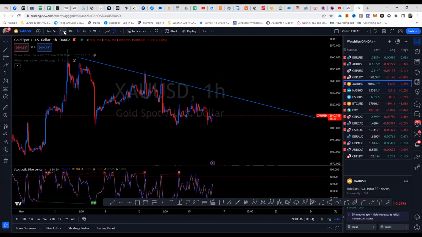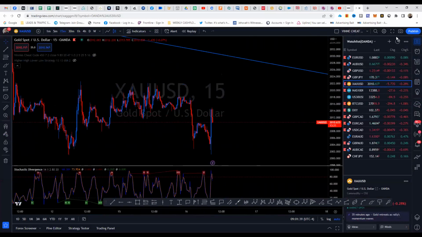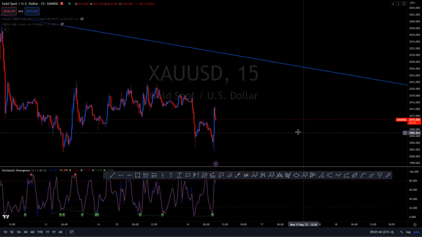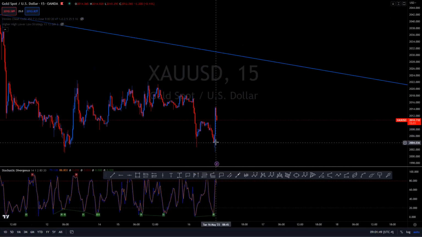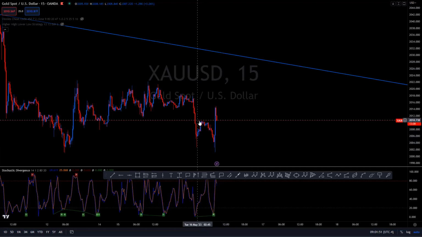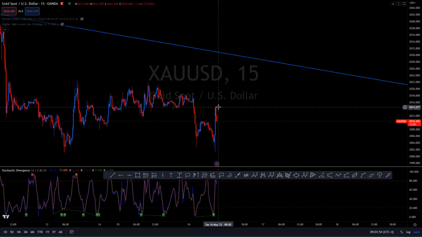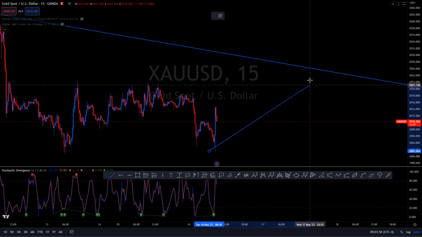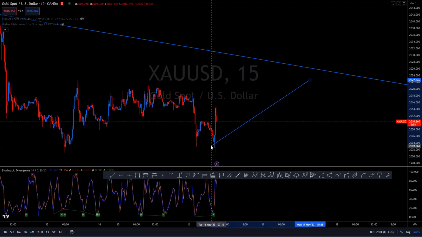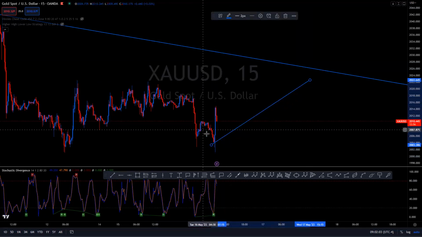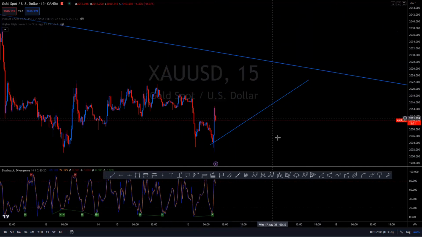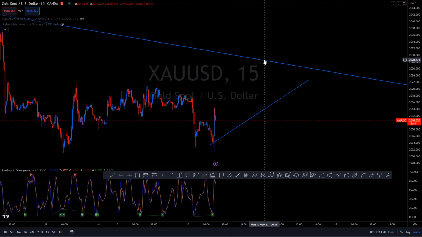Now let's go to the smaller time frame, which is our 15-minute. What we're going to look at is the overall trend at this moment. From this last move, we can see that price clearly wiped out this high. So we can say that price is currently bullish, just for the simple fact that this was the last high where they were able to pull back, and price wiped that out. That's what we can probably say at this point.